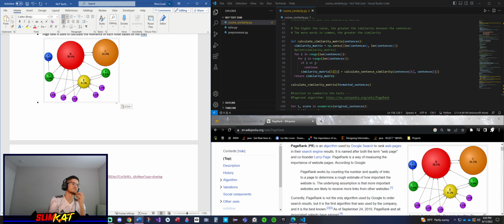We can see that node number 0, or sentence number 0, has this score, 0.16. Sentence number 1, 0.14. Sentence number 2, 0.12, and so on. Now we need to order these sentences to get the highest values. And to do that, we can create the ordered scores equals, let's call this function from Python, sorted, and now we need to implement a for loop, for i, score in enumerate original sentences. This for loop here will return the ID and also the sentence.